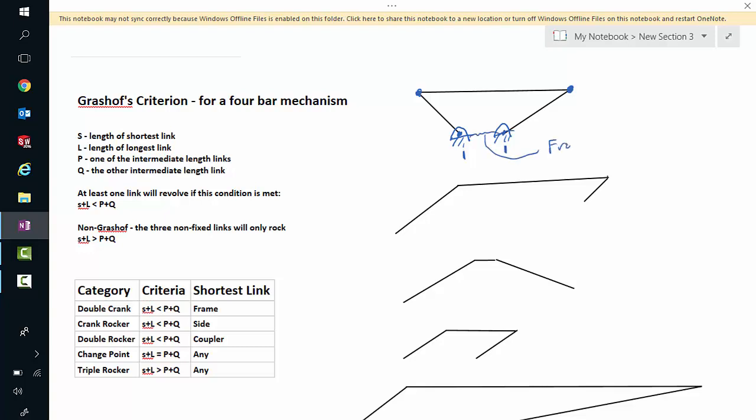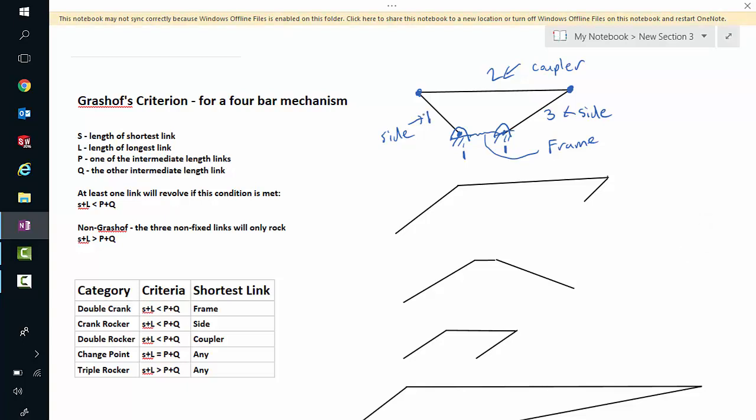So this is our frame where the two grounds are connected. We have the sides. I can go either way. So I'm just going to go this way, 1, 2, 3. Our sides are 1 and 3. So this is a side. This is a side in this notation. And this one here is referred to as the coupler.